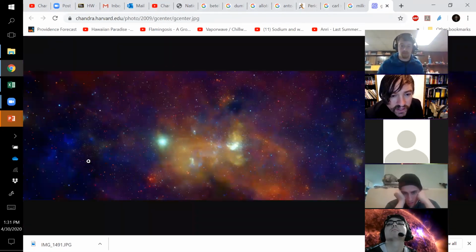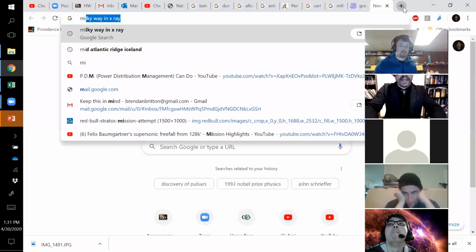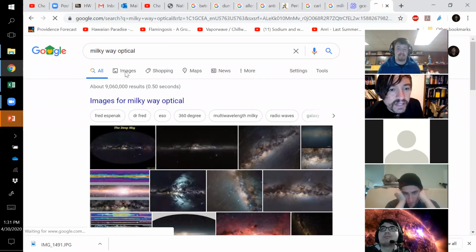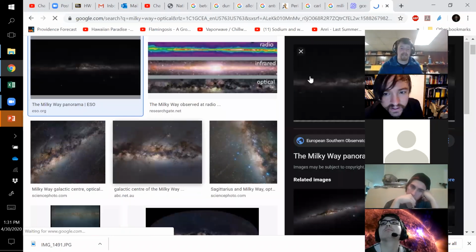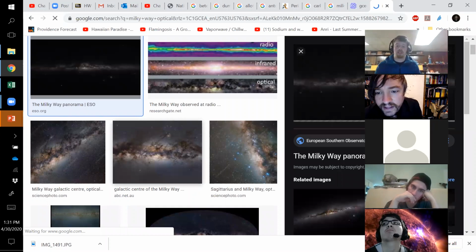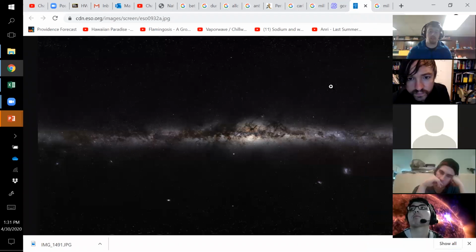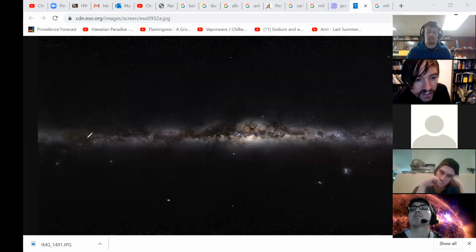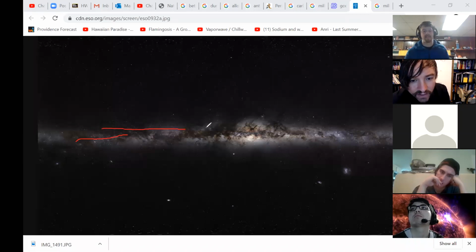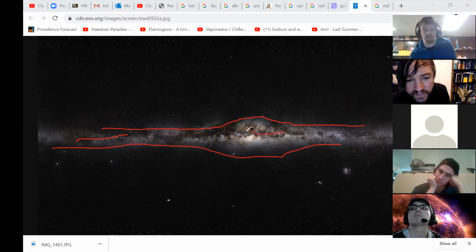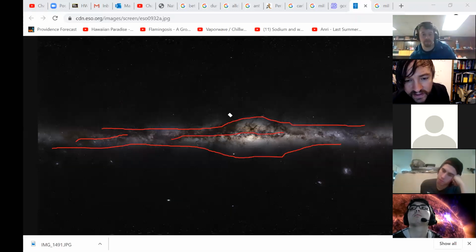Now, I need to walk you through this. First of all, you can't see the disk of the Milky Way at all. Compare this, just for anyone who's here today, to the Milky Way in the optical, which looks like this. Why don't you guys impress me with what you've learned? What am I seeing when I look at the Milky Way at optical wavelengths? You're basically seeing the bulge and all the dust. You don't see much because of the dust lanes, but you can see the outline of the disk and the bulge. So the moral of the story is you can kind of see the sombrero shape of our galaxy, but much of the light is occluded by these dust lanes.